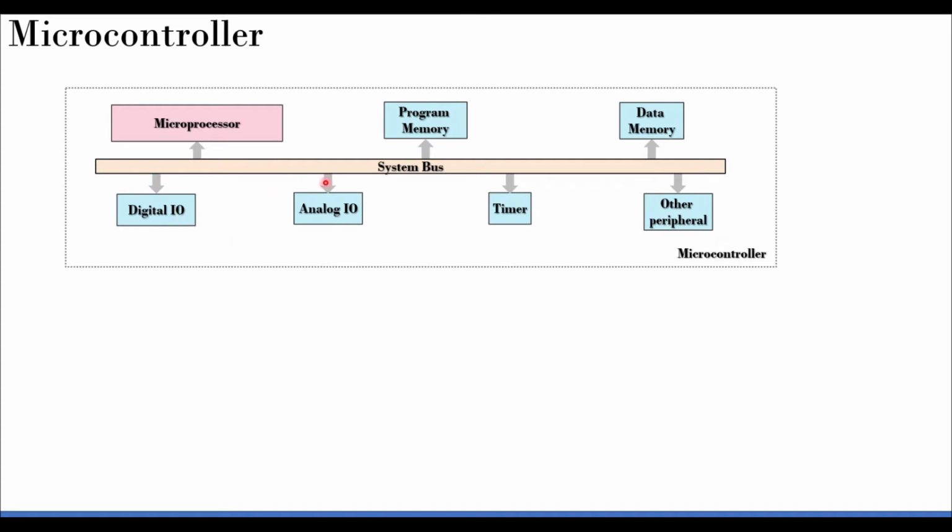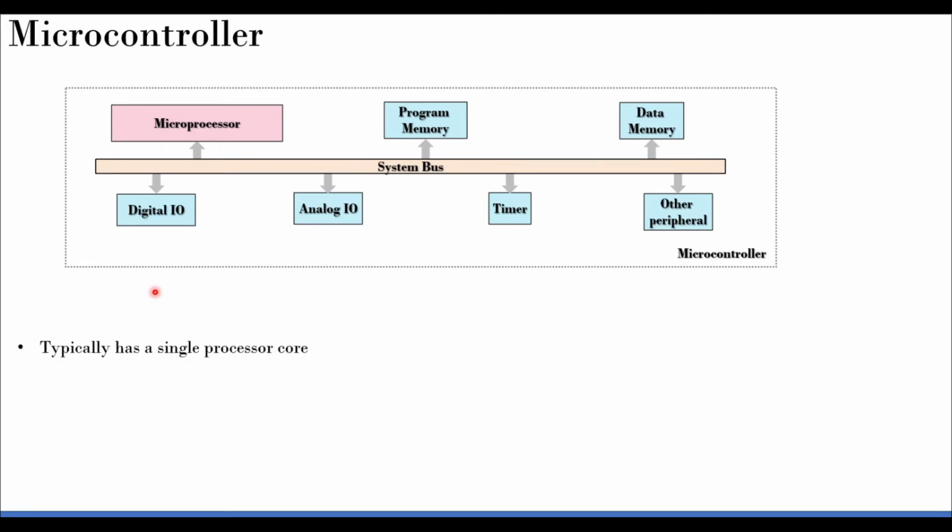And then of course you do have the interfacing option to the digital input output, the analog input output, the timer, and other peripheral devices that you can think of. All these provisions will be there. These devices won't be part of it, but the interfacing provision you will be given. So a microcontroller in fact is a single chip solution, and inside that chip you do have a microprocessor system, the memory options and the interfacing options. So microprocessor plus memory plus the interfacing option gives you the microcontroller.